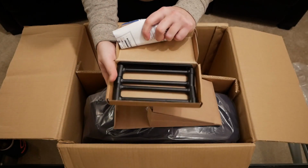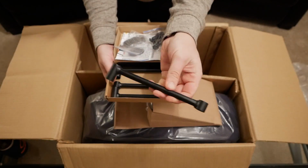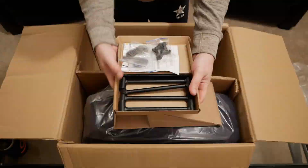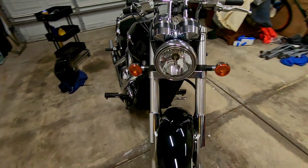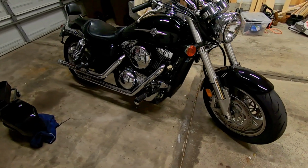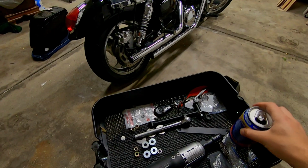It's been a little while since I posted my last Mean Streak video. In this video, we're gonna get right to it, install the Viking Saddlebags, and I'm gonna do a quick walk around just to show you the bike if you've not seen my other videos. So I already have one of the bags out right there.